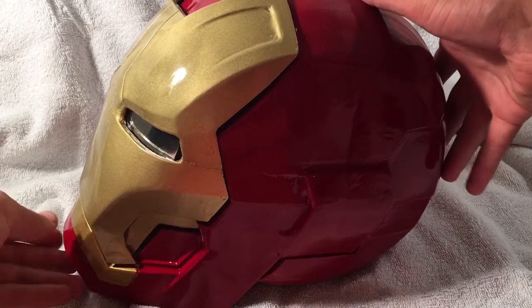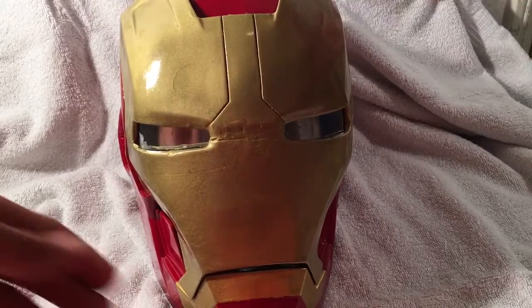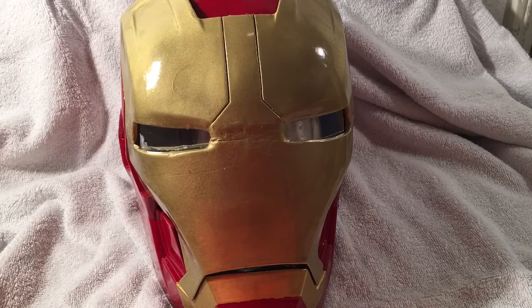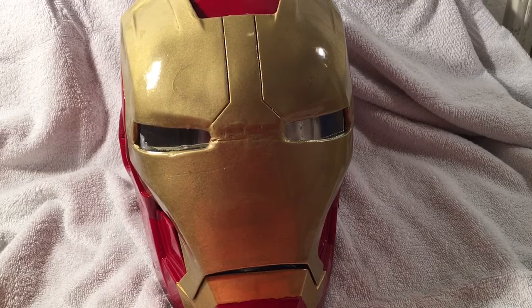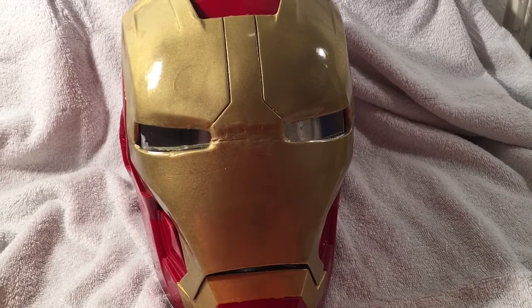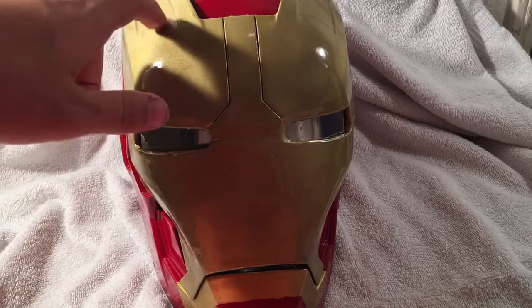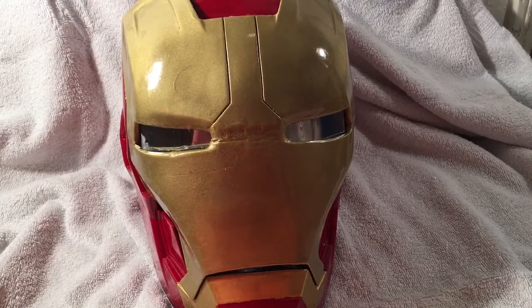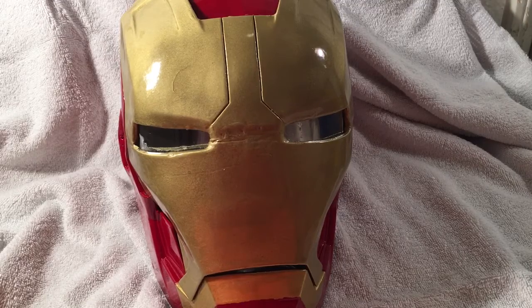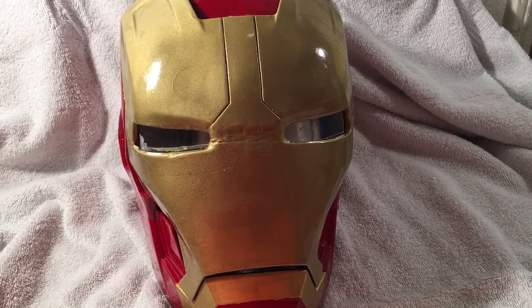Here, I'll turn it so you can see what it looks like head on a bit. It's a pretty cool helmet if you ask me, especially being able to look at this and say that I made it and I did it completely is pretty cool to me. And now that it's a lot smoother and it reflects light well like this, it just looks good now. And I'm really happy with it, and I love that I can wear it, and it's something I just kind of sit on my dresser and I can look at.